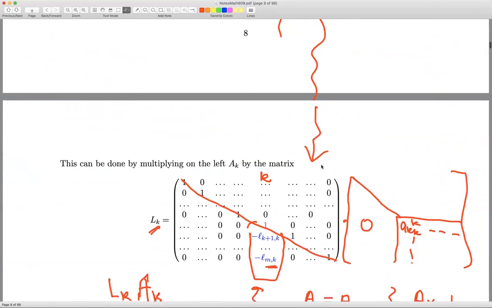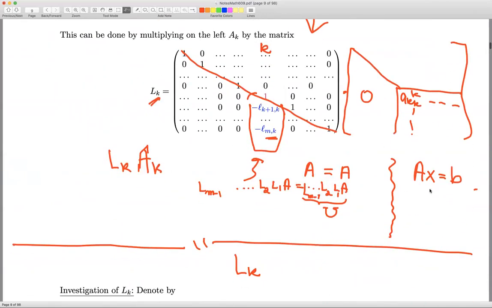Before doing that, let's see how this works if we have to solve a system using Gauss elimination. If we multiply, so we continuously here multiply by L1, both sides of the system, then we multiply the same as we did here, then we multiply by L2 and so on, and at the end we will have Lm minus 1 and so on up to L1 multiplied by Ax will be equal to Lm minus 1 and so on multiplied by L1 times B.